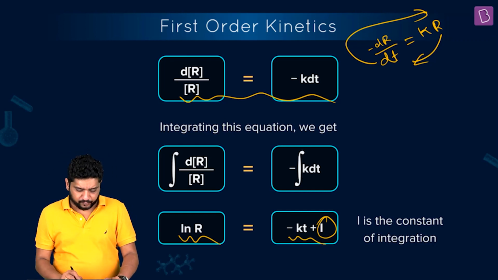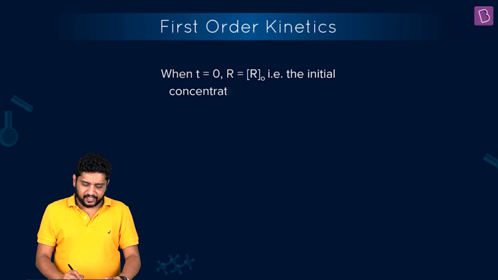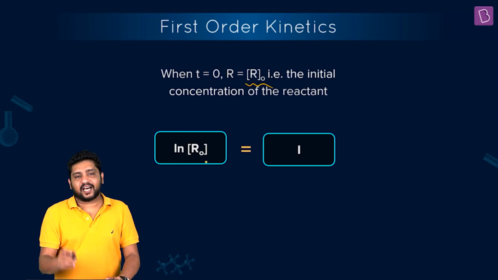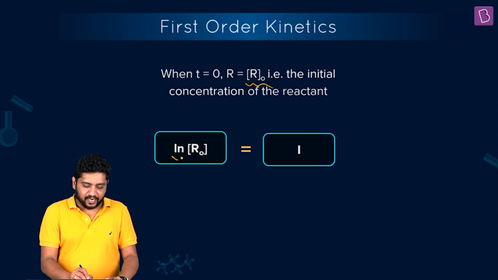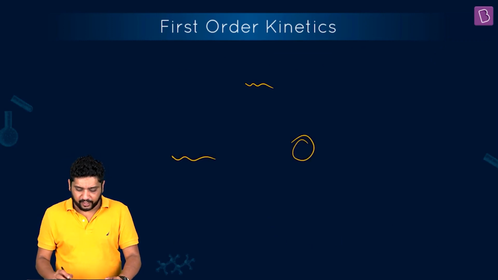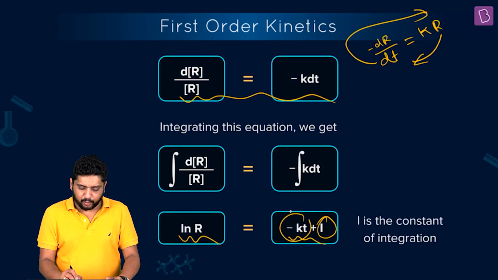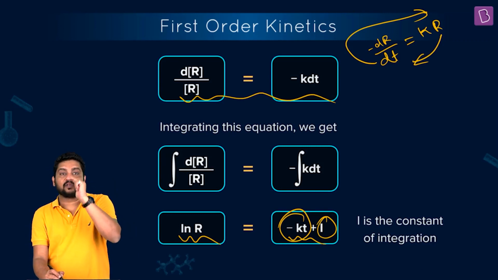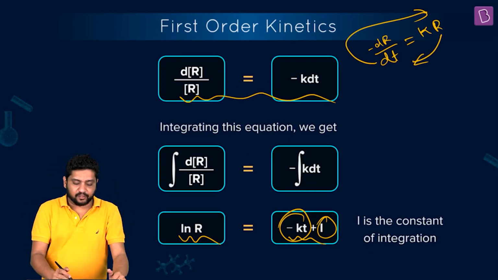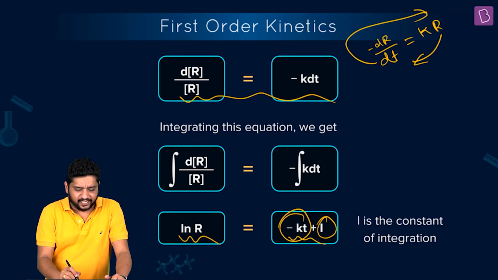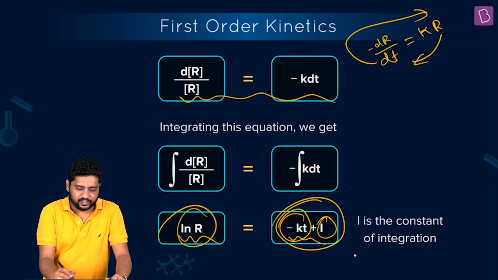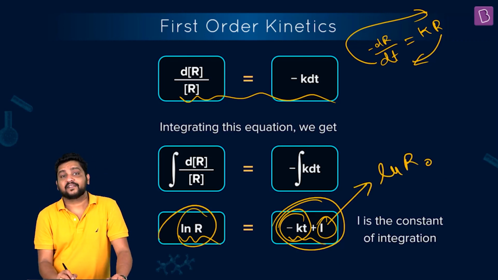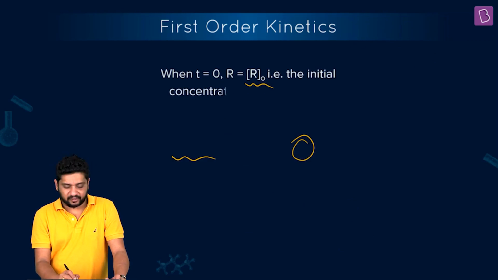At t equal to 0, we know that R is some R naught, and at time t equal to t, R is some other R, right? So I am getting ln R naught equal to I. What did we do here? In the previous step, we put t equal to 0. So minus k into 0 is 0, and ln R naught will be equal to I. From here we got the value of I from the initial condition, and at some other time t, this is the equation that we have. So instead of I, I can write ln R naught. This is the idea, right? Ln A naught if you are taking A.